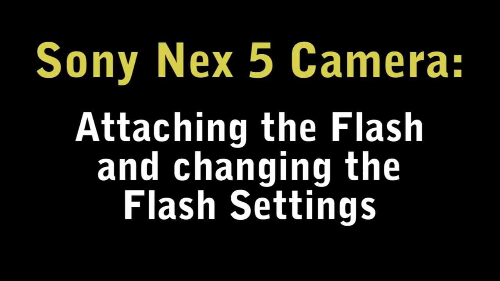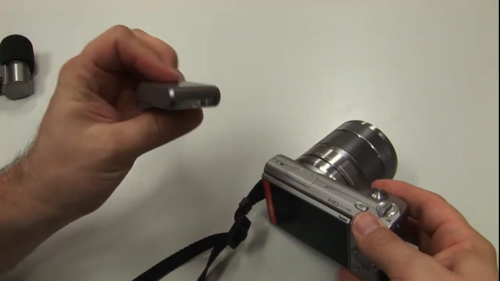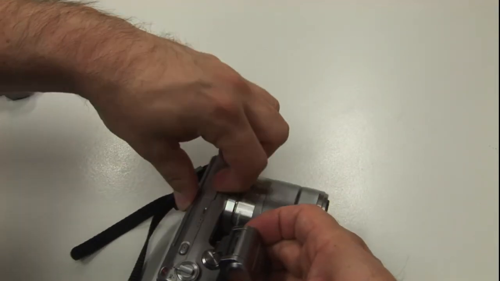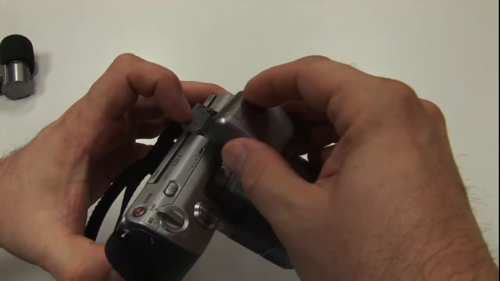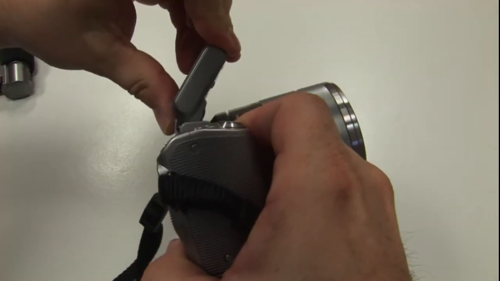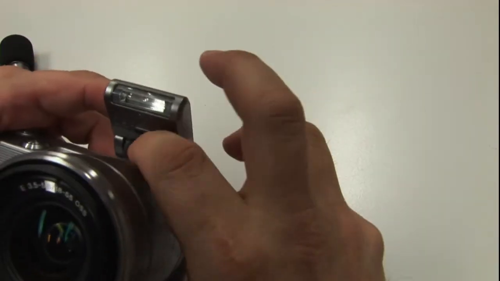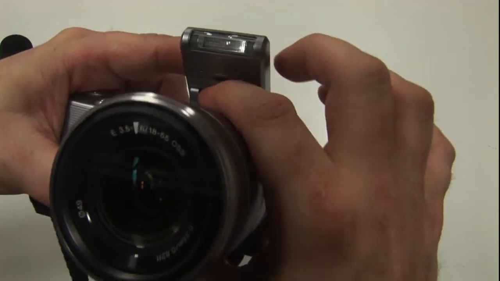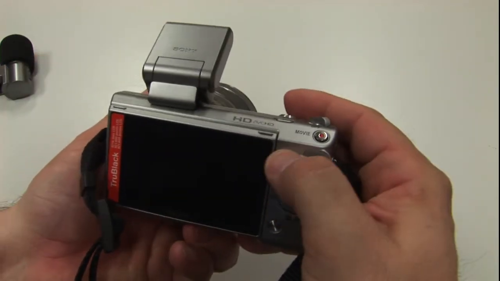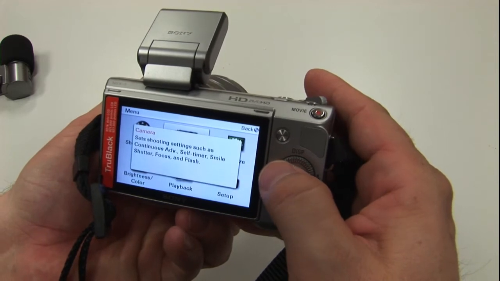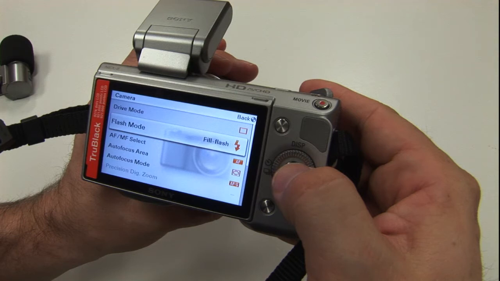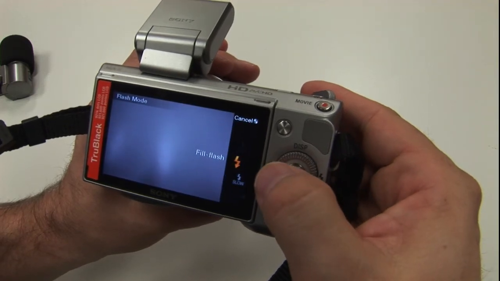If you do need to do flash photography, you can also attach the supplied flash into the same accessory port. To tighten the locking wheel, tilt the flash upwards and tighten the wheel from the front of the camera. Your lecturer will advise you on flash photography technique, but to change the flash settings, go to Camera on the camera menu, select and scroll down to Flash Mode. Select and choose the flash mode which best suits your still photo shooting conditions.